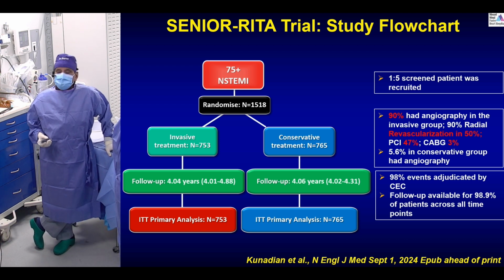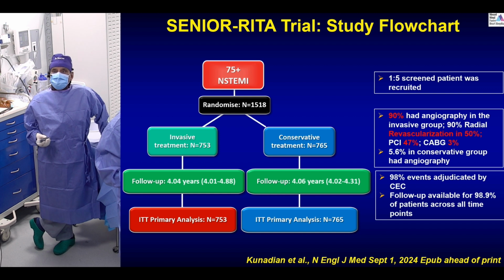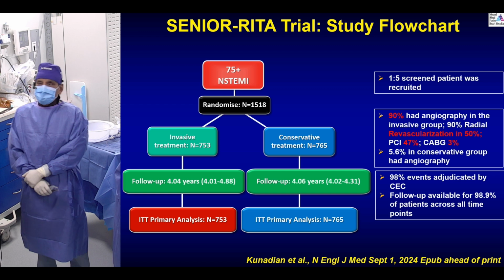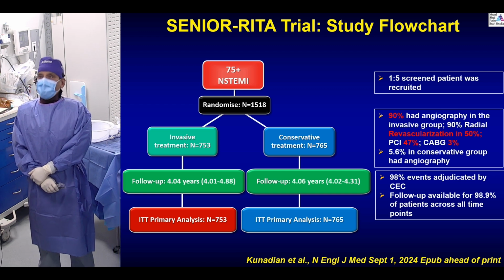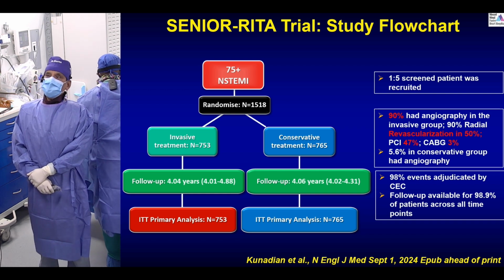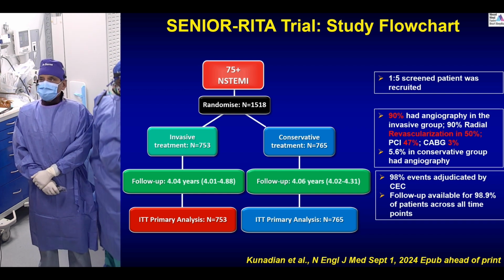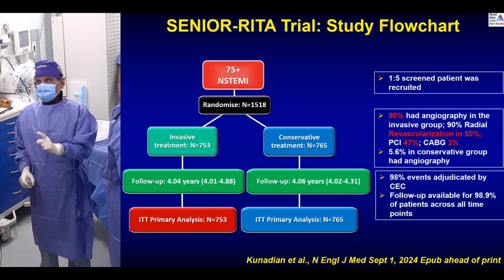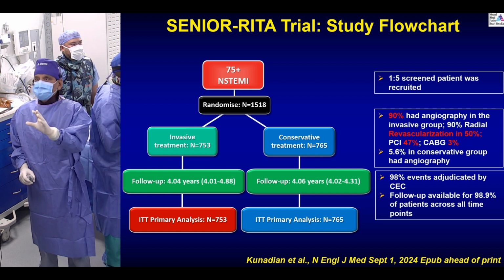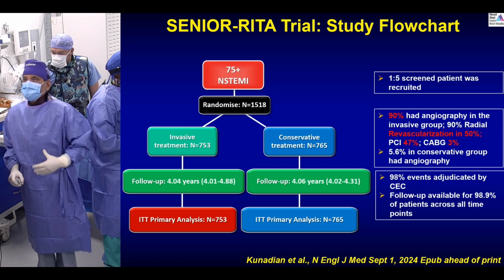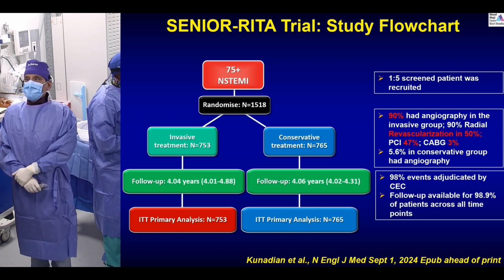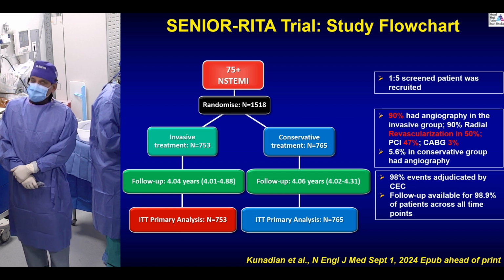The patients, 75 years and older, were randomized, 750 each, to invasive and conservative strategy, with follow-up of 4+ years. Now, as you see, 90% in the angiography group got the invasive strategy, a few percent declined, and a few of them medically felt no need. 90% were radial. But of the 90% who underwent angiography, revascularization was only in 50%, because of diffuse disease, because of frailty, and of course 47% PCI, CABG is 3%. In the conservative group, a very small percentage, 5.6%, had angiography. There, 80% got the PCI.